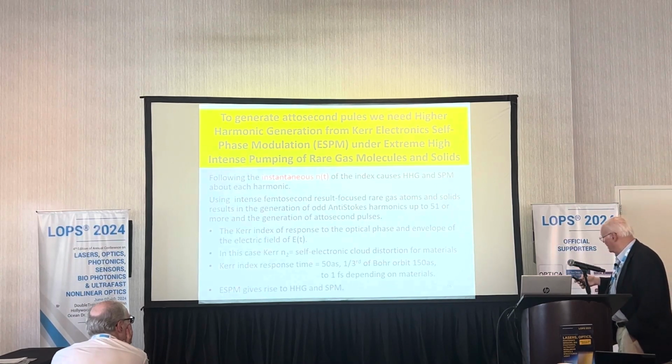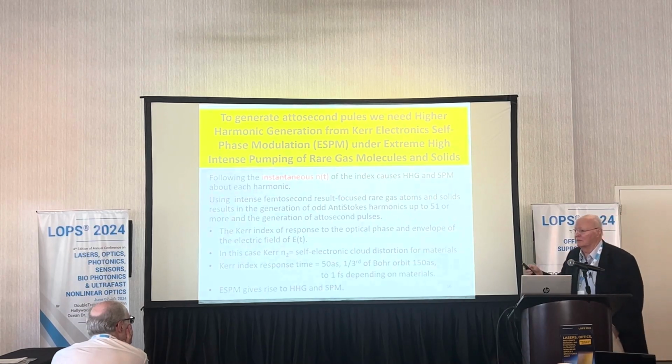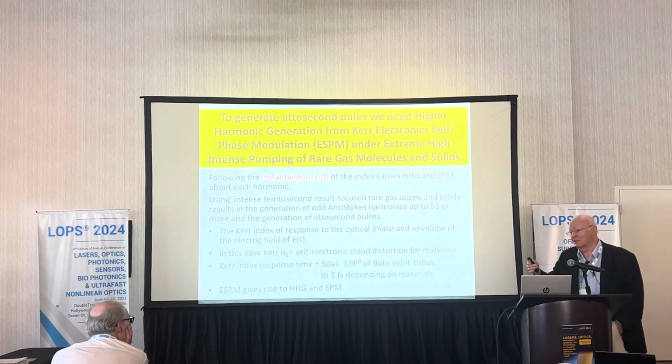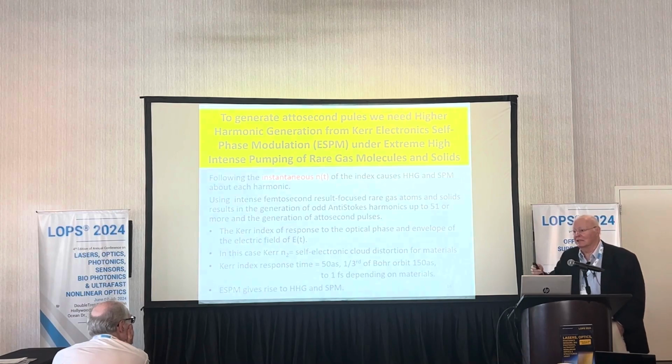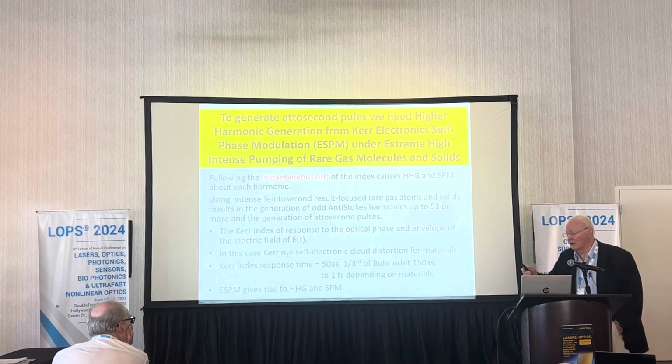I'm saying that's okay, but it doesn't work for solids. This guy Rice, or Reese, is not happy with that theory. At the same time we were publishing this paper, he came out with the fact that this model cannot be used for solids and liquids. This three-step model, you'll see that in a minute.